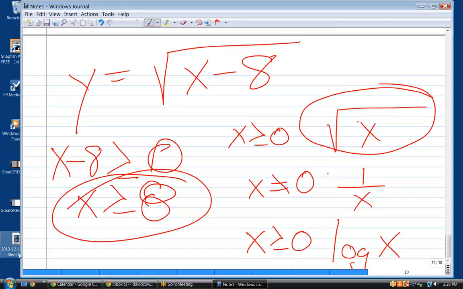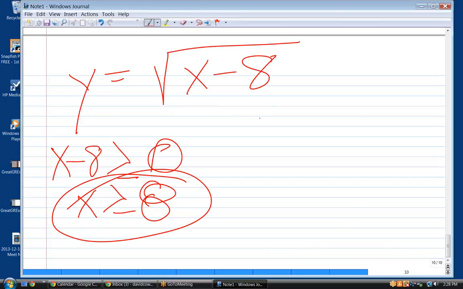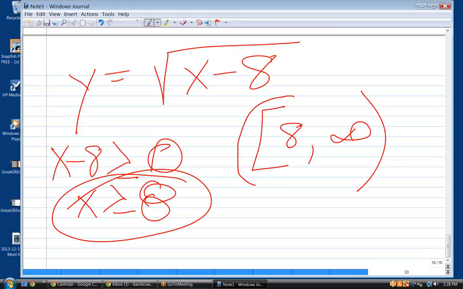Now, do you use interval notation? Yes. Then let's write it in interval notation. What is that in interval notation? So is this where you would use the union? Well, we don't need a union because it is strictly from 8 to positive infinity. So that's all you would do. Now, notice I used a bracket, which means it can be equal to 8. If it could not be equal to 8, I would have used a parentheses.